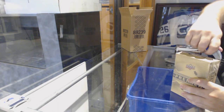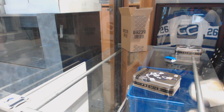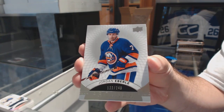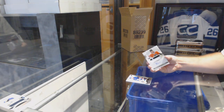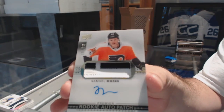So again, if we get an autograph it goes to Los Angeles — just in case, I'm hoping we hit one tonight. But I don't know how rare they are so I don't have my hopes too high. We've got a $3.99 rookie for the Coyotes — Nick Merkley. A $2.49 base Jordan Eberle. Jordan Eberle Islanders. Their first rookie patch auto to $2.99 for the Flyers — Samuel Morin. That's a pretty looking card.